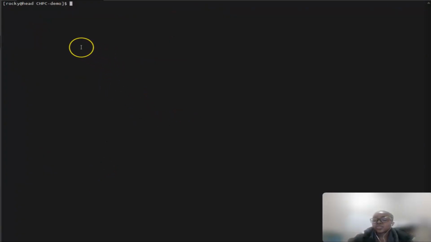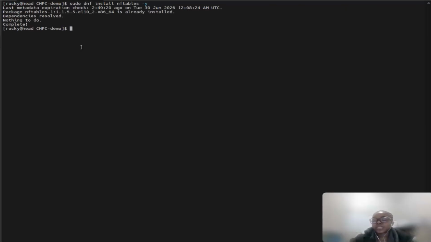The most used tool though in HPC would be nftables. We already installed that. nftables is used a bit differently because it's a lower-level tool than firewalld, and it's more granular, and you're able to manage the rules more specifically. So you could use commands like list ruleset.